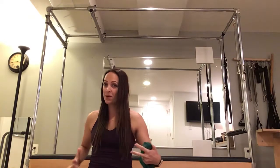Hi. This is meant to be your very first Pilates workout after having a baby. You want to wait about a month and make sure that you've stopped bleeding and that you don't have any kind of aches and pains in your pelvis, so that you're ready to now do a super simple core workout.